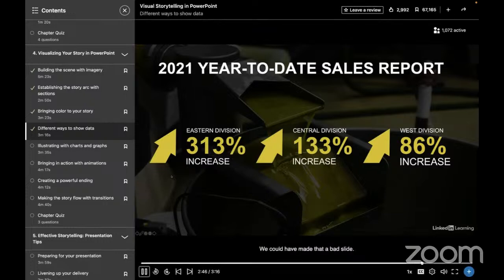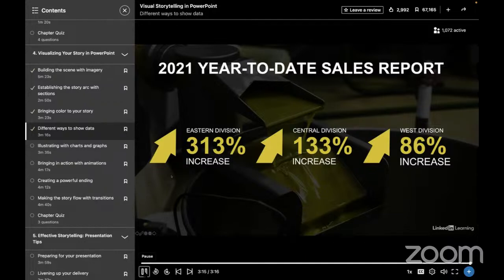We could have made that a bad slide. We could have said, hey, look how well you guys did, but look how well you could have done, or look how you guys really failed in August. We could really have done that too, but this is what we decided to do, and this is how we colored the data. And that's how you can go through and make sure a lot of these ugly, useless charts that people are showing, you don't have to do that. Find an insight, find a way to bring that data to life on your screen, and you're going to create some compelling slides.